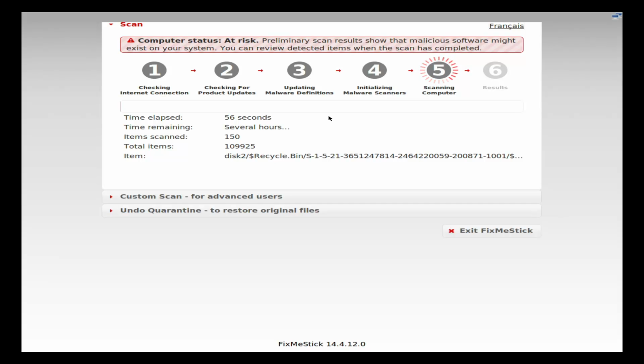Okay, so we're back and the scan has just started about a minute ago now. The updates didn't take very long because I had previously updated it before. And thankfully, they designed it in a way for the flash drive to save definition updates. And of course, in typical Kaspersky fashion, it took a very long time initially to install those updates. However, now it just installed like a 13 kilobyte update, so not too bad.